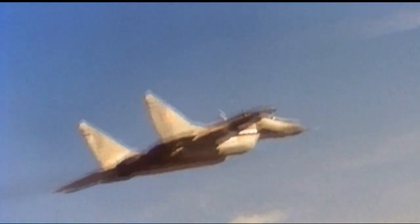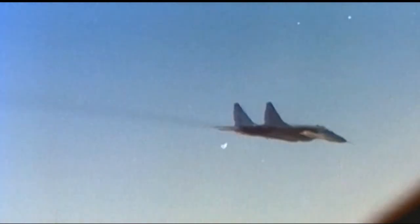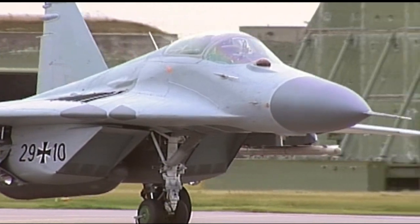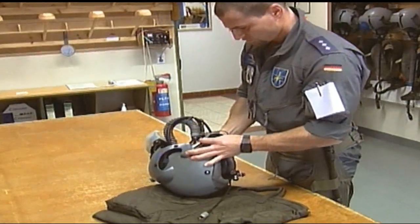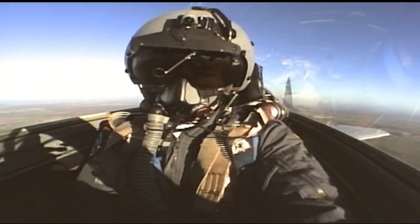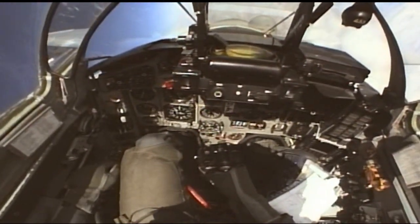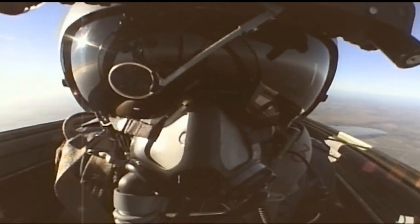When the MiG-29 first appeared, its radar was reputed to be equal, if not superior, to the Hornet's. The Luftwaffe MiGs dispelled that rumor to the great relief of the West, but the Fulcrum proved to have a few tricks up its sleeve. Most fearsome for the Hornet pilots is the MiG's helmet-mounted sight, a retractable reticle with a heads-up display for the Archer infrared missile. The F-18 has nothing comparable. An American has to point the nose of the Hornet at the opponent to achieve missile lock. But in the MiG, the pilot merely turns his head.